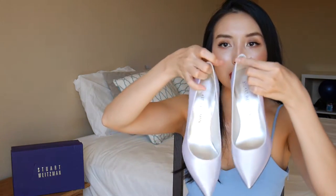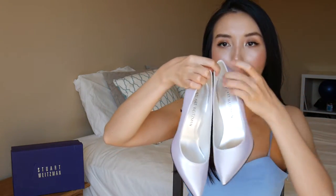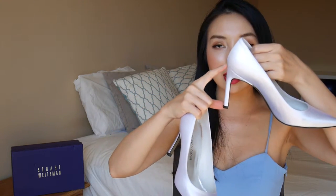As you can see in the background, I bought a couple of pairs of shoes from Stilbert Wiserman. The first one are these white pumps — it's pointed at the front and has about a 4-inch heel. When I tried it on, it's not really that comfortable. If you don't like pointed shoes and feel like it squashes your toes, you probably wouldn't want this. I'm not sure whether I'm going to keep it, but the look of it is so pretty. I'm going to put a picture of how I wear it to show you guys.